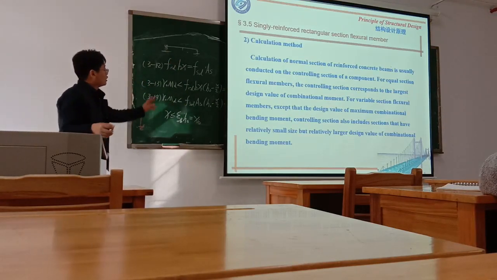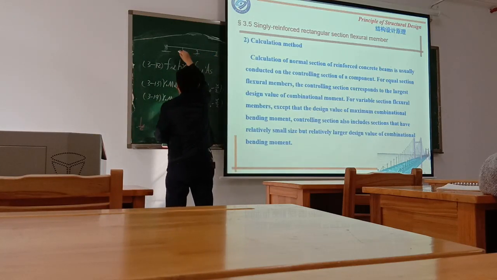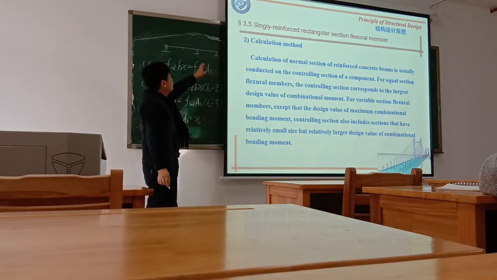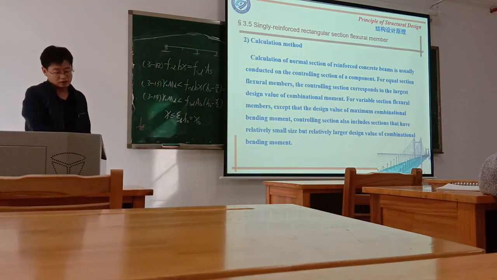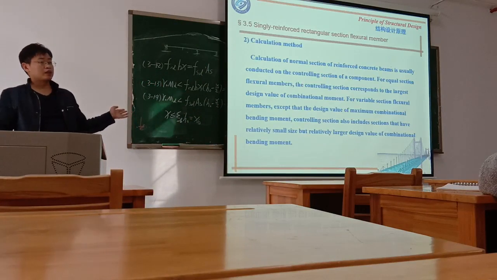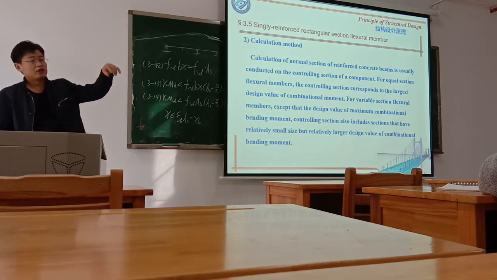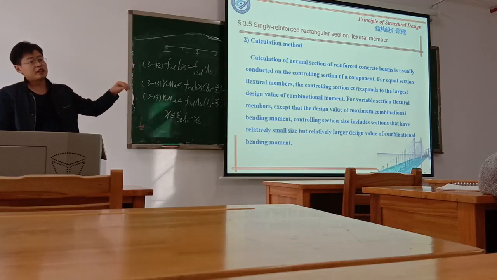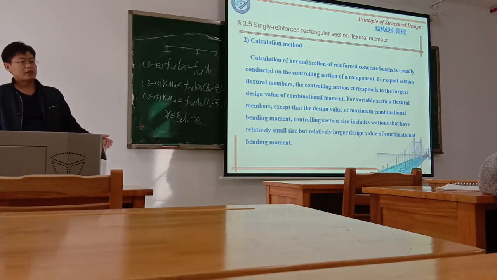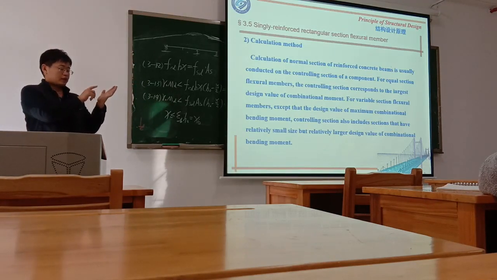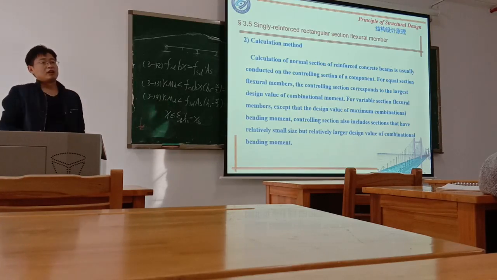But this is a simply supported beam. If it's a continuous beam, then at this point it is also a control section. So that depends on your structure system, depending on the internal force, the moment distribution or the shear force distribution of the structure. When you design, you should make sure every key point or dangerous point is safe.